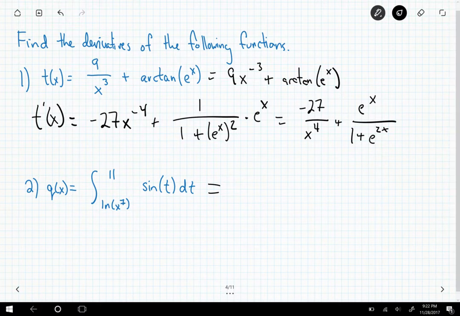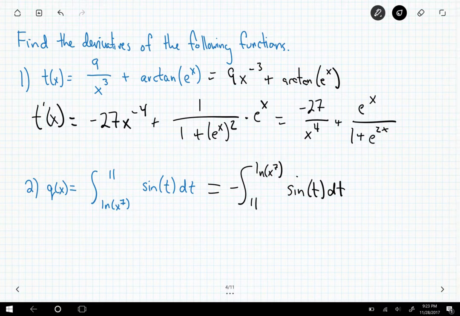You can try, in this case, to take an antiderivative. But if you know the fundamental theorem of calculus, part 1, especially in cases when you can't take the antiderivative, which happens more frequently than you might think, you need to work on setting this up. What the fundamental theorem of calculus, part 1, says, it usually has an x up top, where you see this natural log of x to the 7th. But we can take this derivative quite simply.